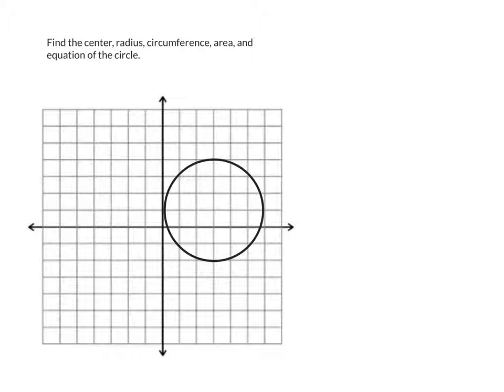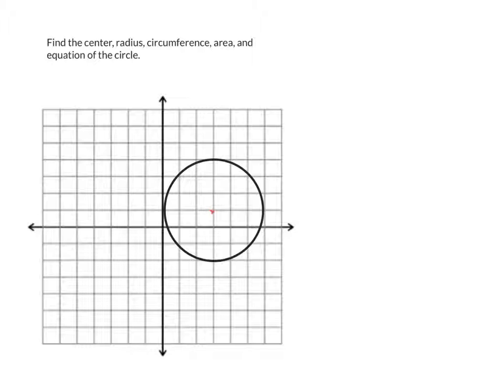All right, we've got ourselves a lovely unit about circles here. We are going to be given a graph. We're going to write an equation for it eventually. But first, we're going to do a few things that I think we probably can handle on our own here. First, we want to find the center. Let's see here. That looks like it's going to be right about there.